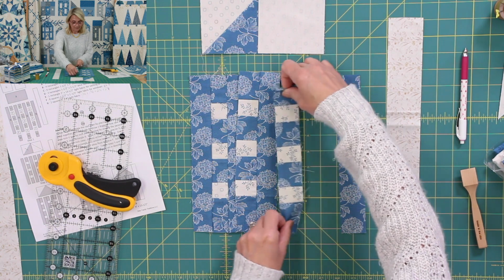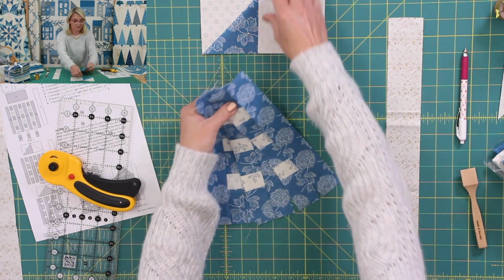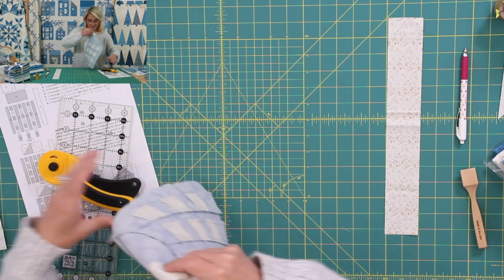Flip it open, add this one to it, and I'm gonna have a beautiful house. Look at this beautiful house. Oh, I am so excited about it.